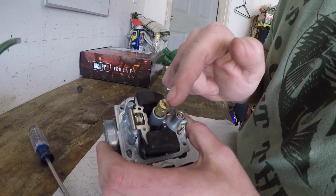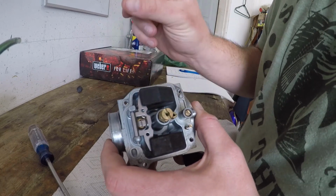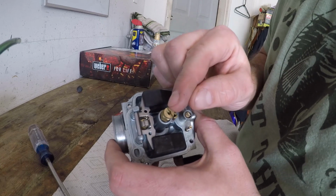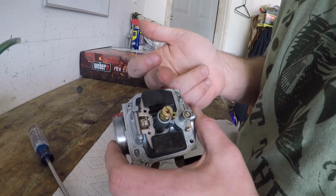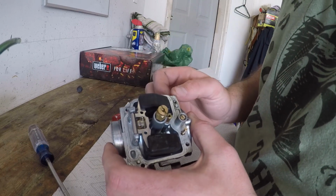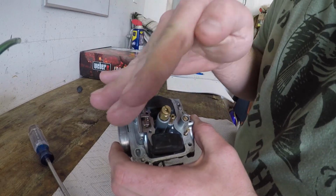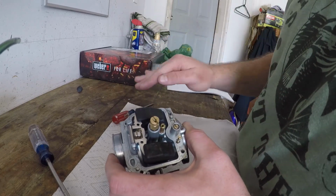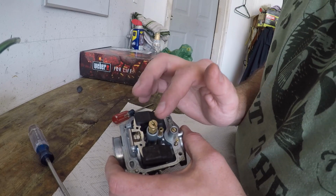This will control your full throttle, wide open throttle, fuel, along with the needle position or the diameter of the needle. But generally, if you're running lean at wide open throttle, make that bigger. If it's too rich at wide open throttle, make that smaller or drop your pin down. This is the coarse adjustment. The pin's the fine adjustment. But the pin has a taper to it, so it's kind of linear. Instead of being just fat all the time, if it comes in the mid range, maybe you can adjust the fueling. But that's the first thing you change.